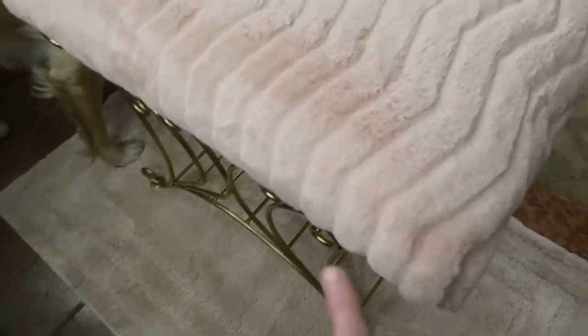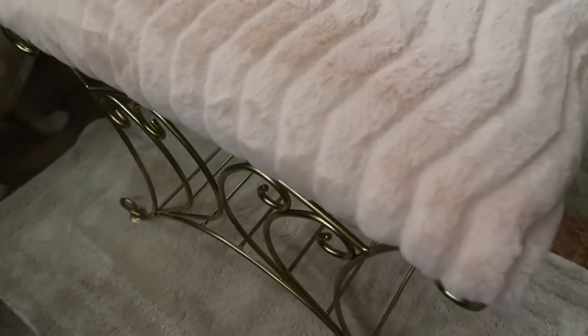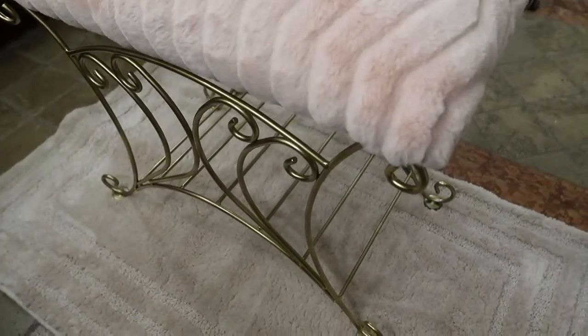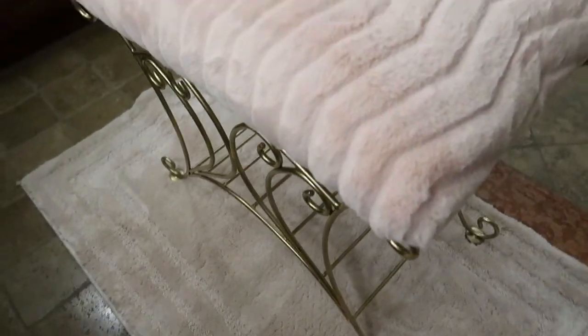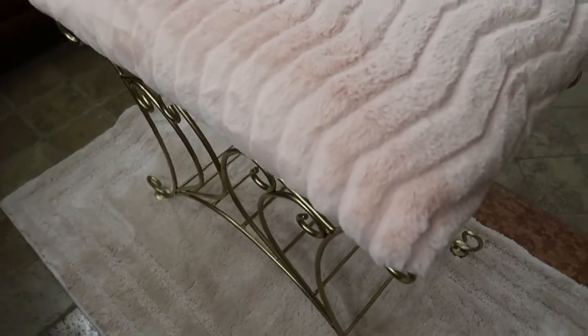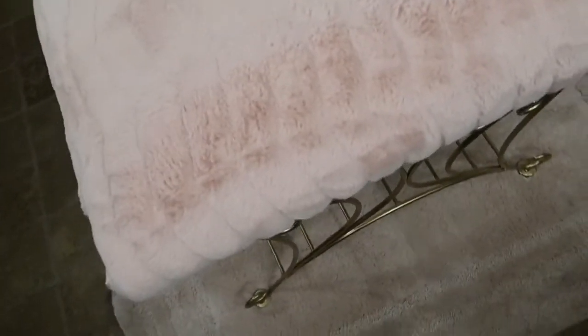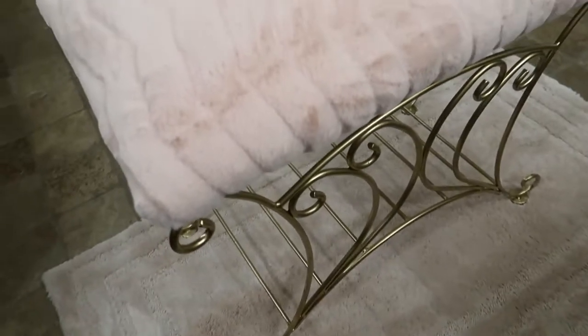I recently added this pink fur on top of the stool, but I'm really changing everything in my master bath into the black and gold look. So I'm going to reupholster this. This is the fur that I purchased. So it's kind of got the same striping as the pink one, which I really love.